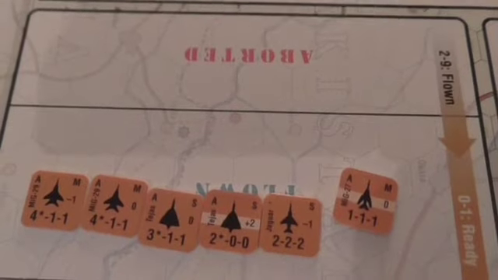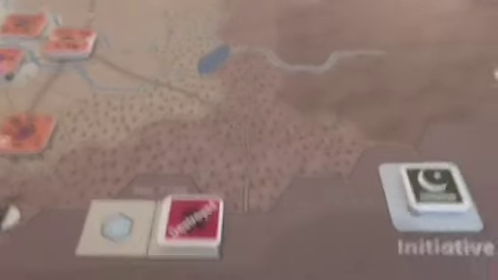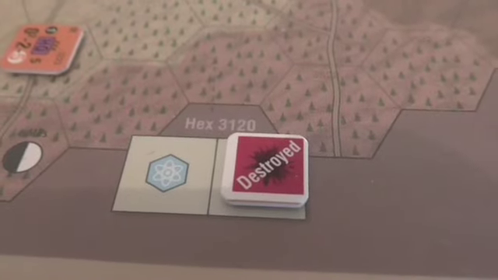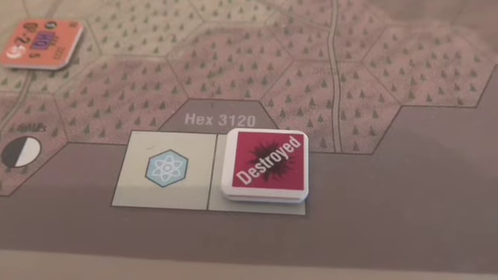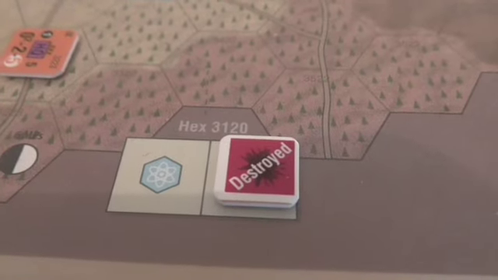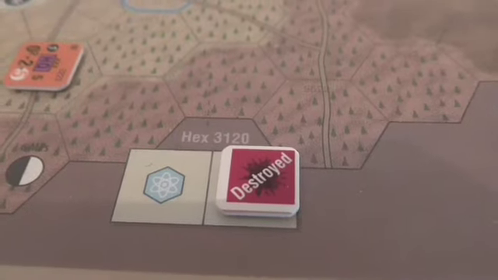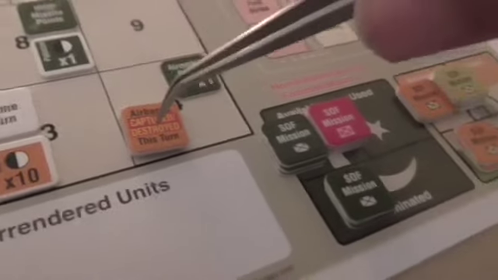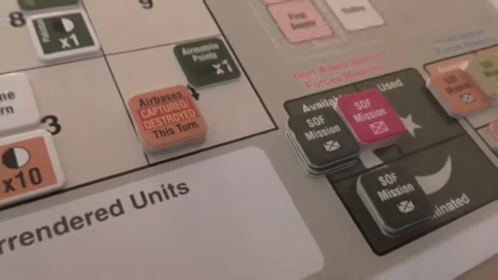And one of the reasons for that is that lots of their aircraft keep getting shunted down to the flown box, and that's because they've got so many airfields with destroyed markers on. They keep getting airfields destroyed and captured, and when that happens, either you or your opponent gets to firstly inflict collateral damage, and secondly to chuck them down into the flown box. You can see on this track over here, this marker, air bases captured, destroyed this turn, is up to 4.